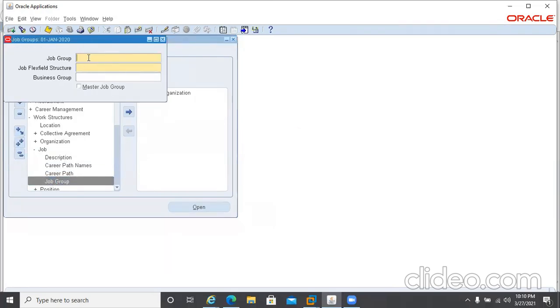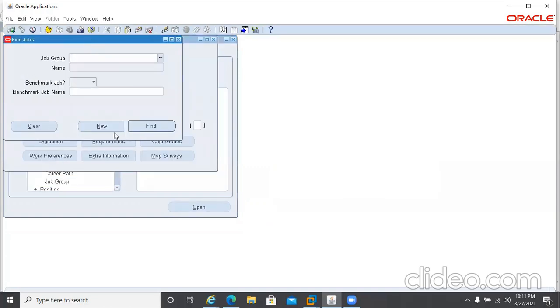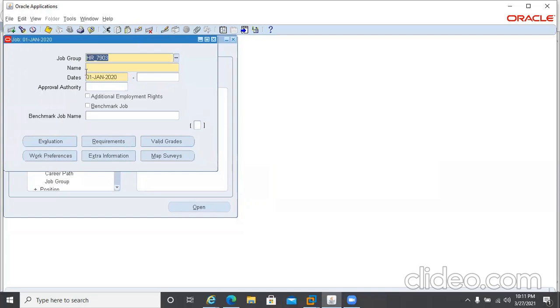So you can create your own job group, not here like control F11. This is your job group. You can change it, because this job group is already linked with the job structure which you created. You get my point? Here you can also change the name if you want to. Okay. That's why I came onto the screen. We can see CCL jobs, where the job group name HR7903 is already created. You can create your own name. Description. So far I'm using the same. I don't want to change it.